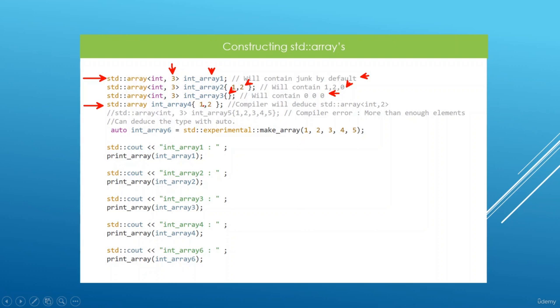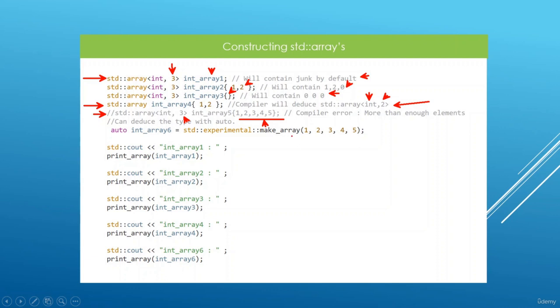So the compiler is going to look at the type of the data we put in. It is going to deduce int. That's what we have here. And it is going to see that we have 2 elements, and it is going to deduce 2. So the compiler is really smart to deduce this kind of information from what you put in. But if you try and put in more elements than can fit in your std::array object, you will get a compiler error. For example, here we have an std::array containing 3 elements, but we are trying to put in 5, and this is going to throw a compiler error.